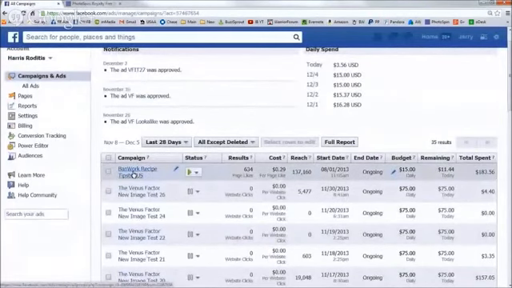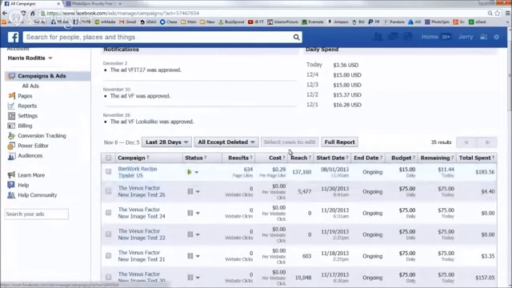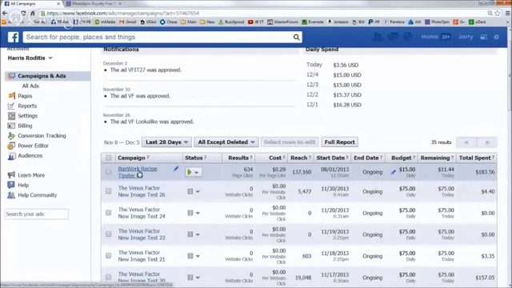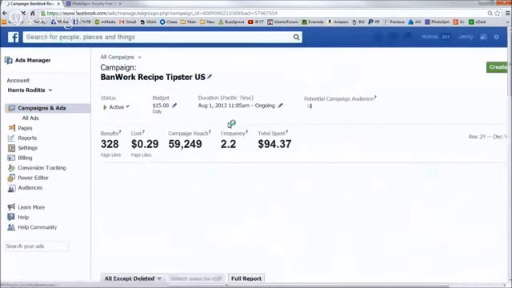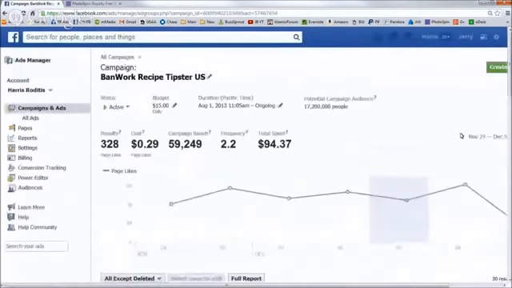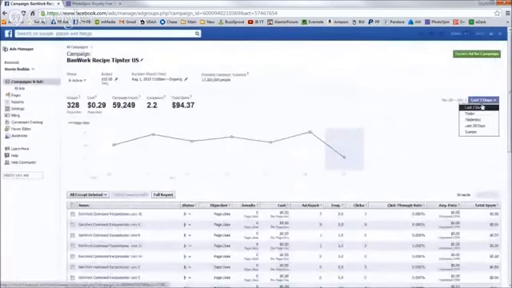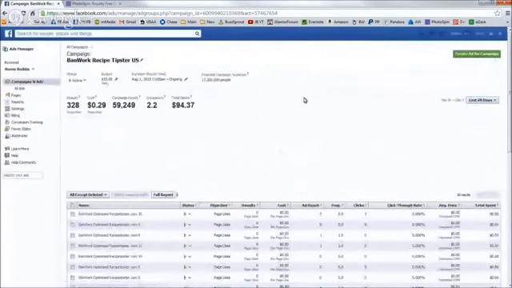And you can see I already made this ad campaign for him back in August. So now he wants a new ad campaign. You can see he's getting 30 cents per page like for an audience in the US that likes his recipes. What he needs now is an ad campaign to expand on that globally. So you can see this ad campaign's run well for him. If I reset the zoom, I think you can see better.